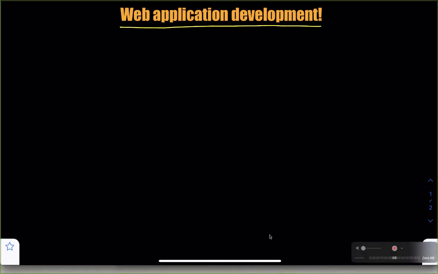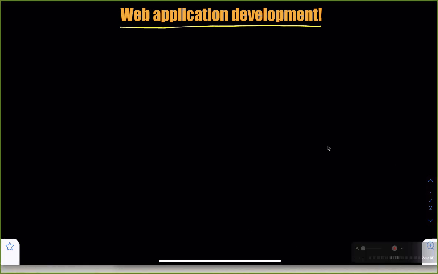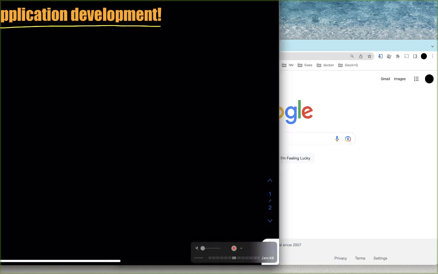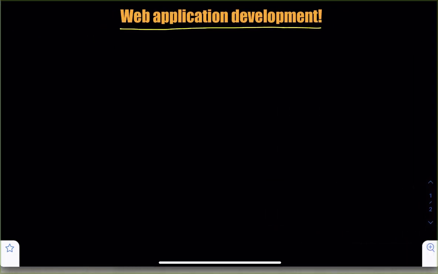when you build web services or web applications, the way web applications work is when you type in www.google.com, your browser, which is an application, is doing certain things. It is reaching out to a web application, getting the data, and then displaying the results here. So let's take a look at what's really happening.